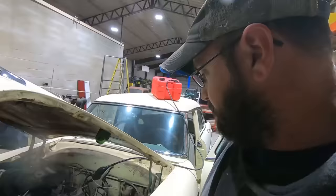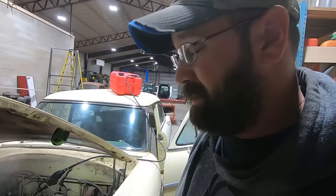Let's pull the cap off the reservoir. See what it looks like in there. I'm guessing it's gonna be dry and rusty with a chance of a little bit of fermentation of some aluminum and metal sorts in there. You know, a little Furbrigger going on of sorts. How do you like that? It's kind of like a weatherman analogy of a master cylinder.